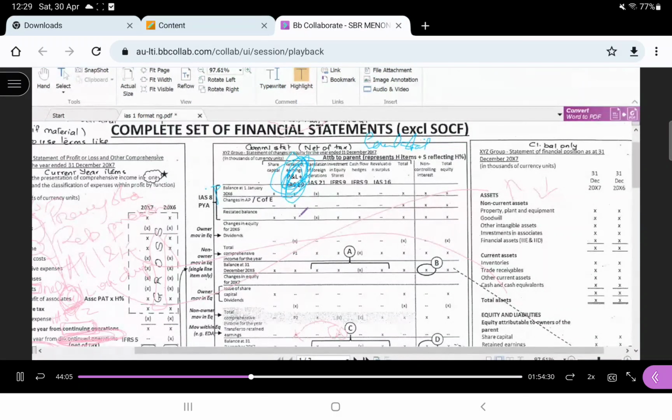Right? So tomorrow or maybe next week when I teach you IAS 8, when I ask you, hey, where do we show prior adjustments? The word itself you should know, prior year. So I must correct the prior year RE, SOCE. So I take the wrong opening RE, make adjustments, and get the corrected balance.